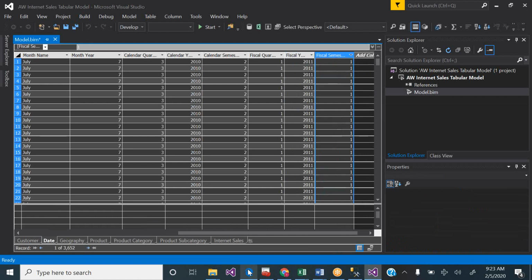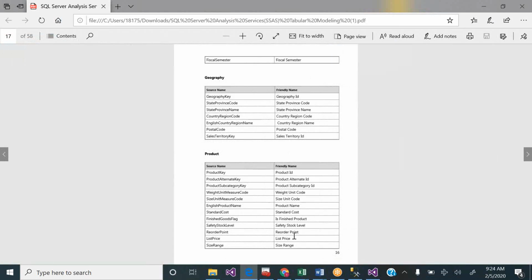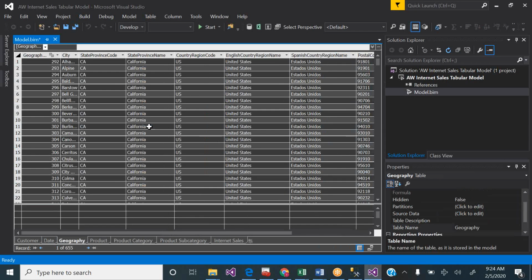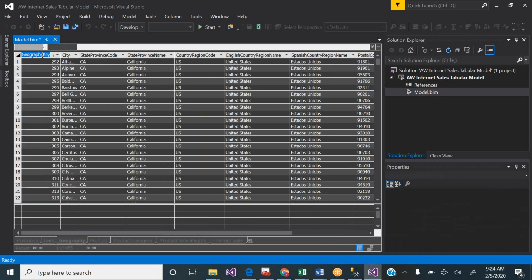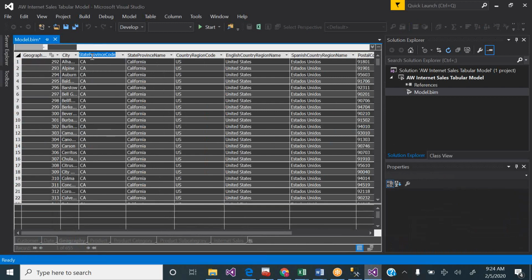All right, so we're done with the date dimension. So we have the geography ID; all these ones we just put the space and move on. All right, for geography, geography ID, space.